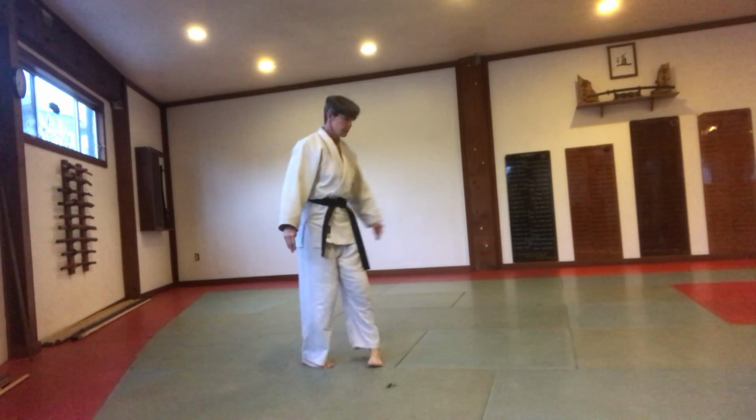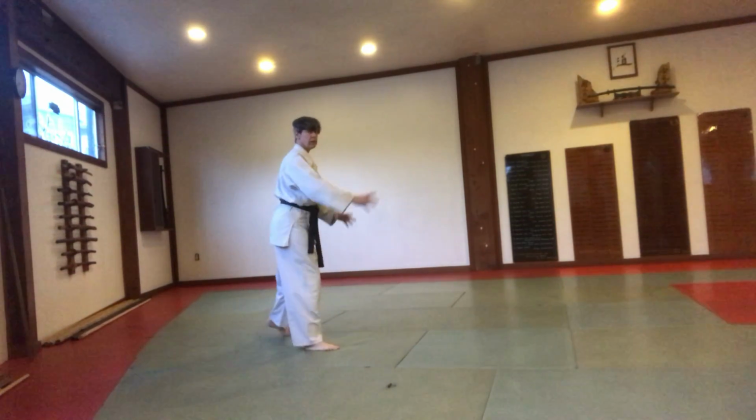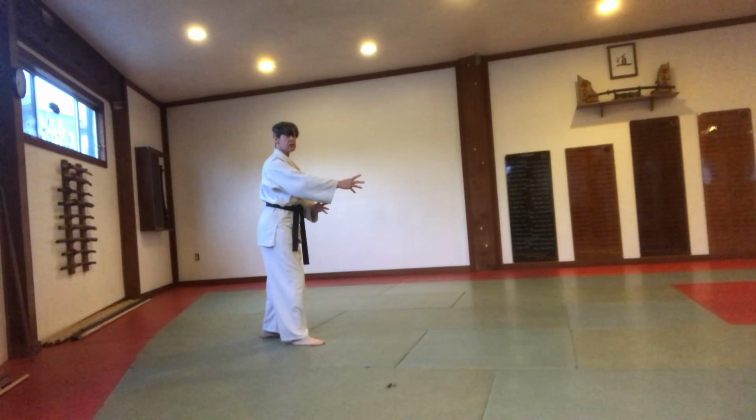Udagarami, 2 different facings. Second technique on the overhead line, similar to Kodayashi, the hands are different. You have a figure 4.